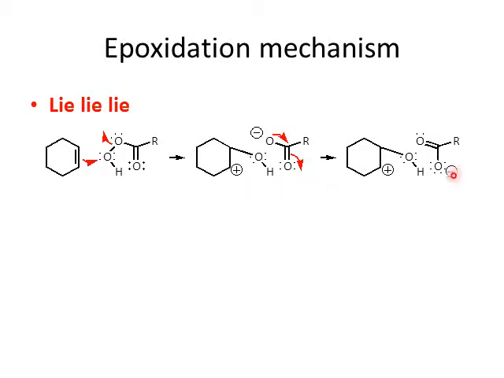But I could show this form that puts the minus charge on this oxygen. And, you know, that oxygen would like to not be charged, so you could imagine it reaching out and grabbing a hydrogen to make a carboxylic acid as your byproduct, and that is the true byproduct of the epoxide forming reaction. But here we've got an O minus, and right here a carbon plus. And so you might imagine these are going to get together.